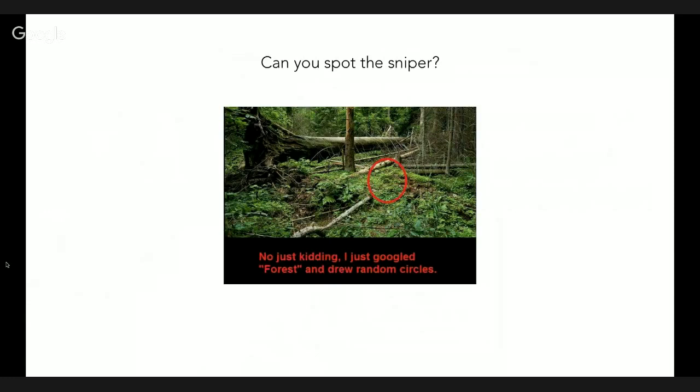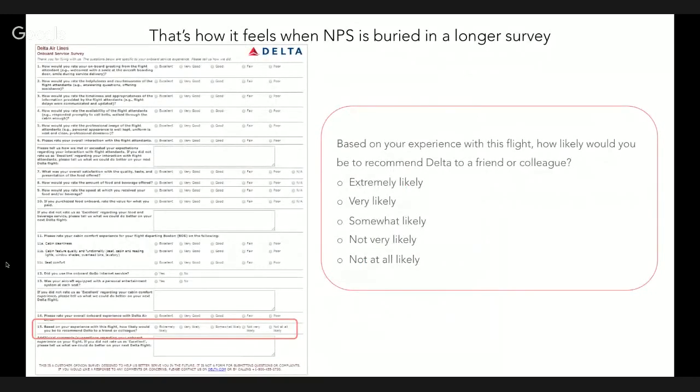I'm sorry, but there are a lot of questionnaires out there where you have to dig for the NPS question just the same way. This is an example of Delta Airlines, where you see your NPS question hidden in the multitude of questions out there. It's the 15th question. According to a study, with every question that you are adding to your questionnaire, there is a 25% drop rate. Can you guess the response rate of this questionnaire, or the chances of someone going to the 15th question and giving you a feedback score or an NPS score? That's not happening, guys.